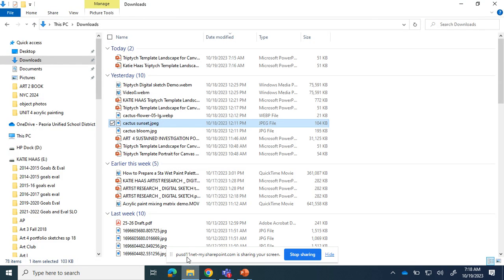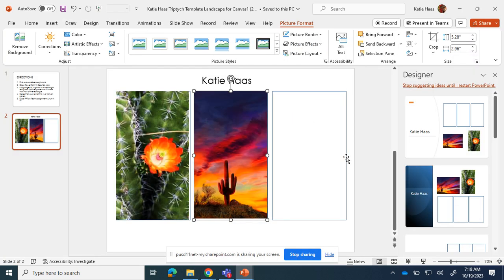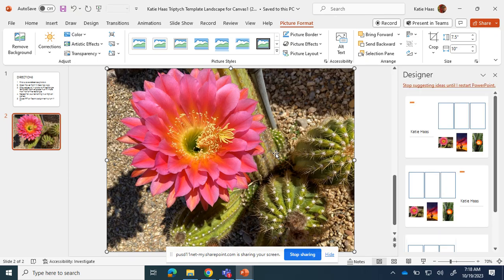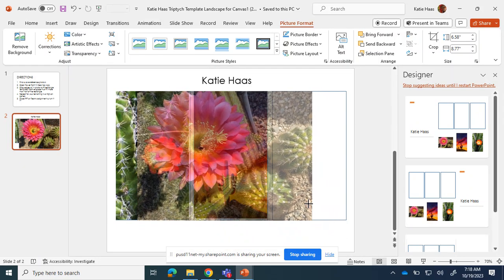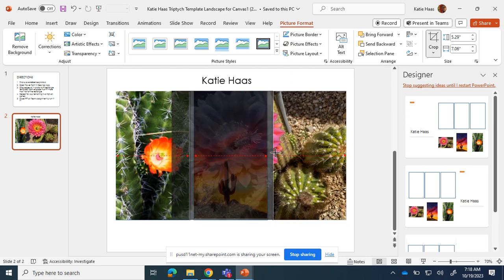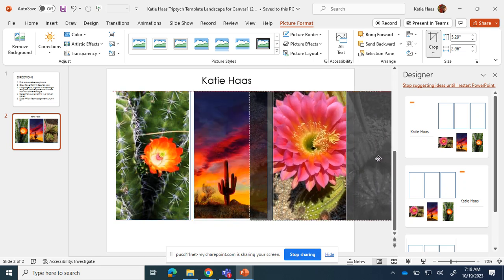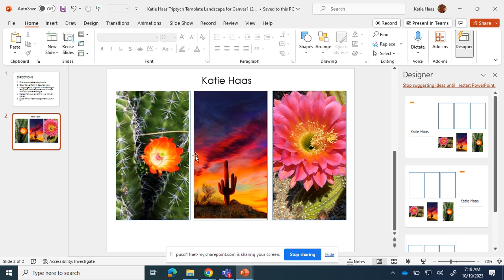The last thing I'm going to do is grab my last picture that I've already saved. I'm going to copy it, come back to my PowerPoint, paste it. This one is also way too big, so I'm going to bring it down until the bottom and the top match with the bottom and top of my last box. Crop it until it fits the box exactly. And then I can adjust it from left to right so that I get the cropping that I want. I feel like the contrast on these pictures is good. All of them have a nice brightness. And then I'm done. So all I need to do now is just save it again.